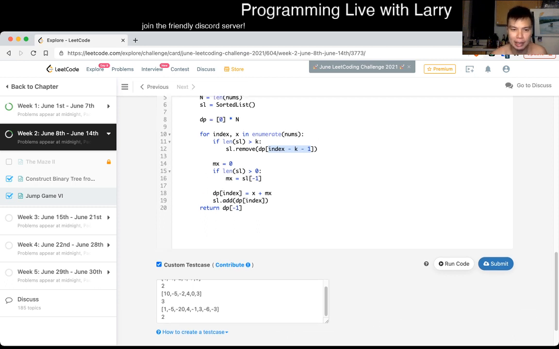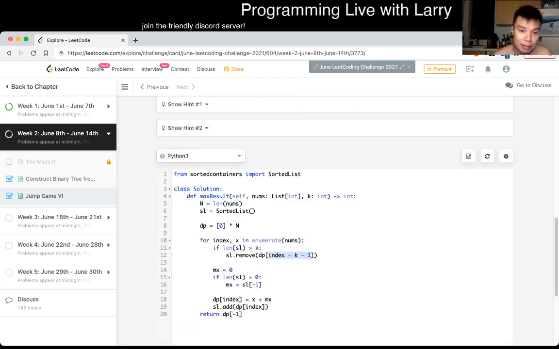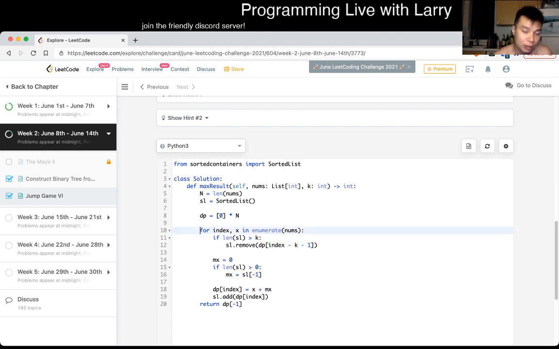So what's the complexity here, right? Essentially, we loop through the array, so that's O of n iterations, and each iteration we do at most 2 add and remove operations on the sorted list. So that's going to be O of log k, sorry. So this is going to be O of n log k, which at the max is n log n.